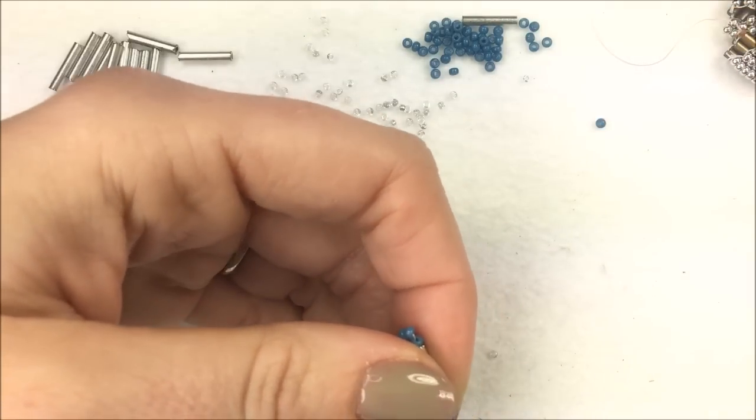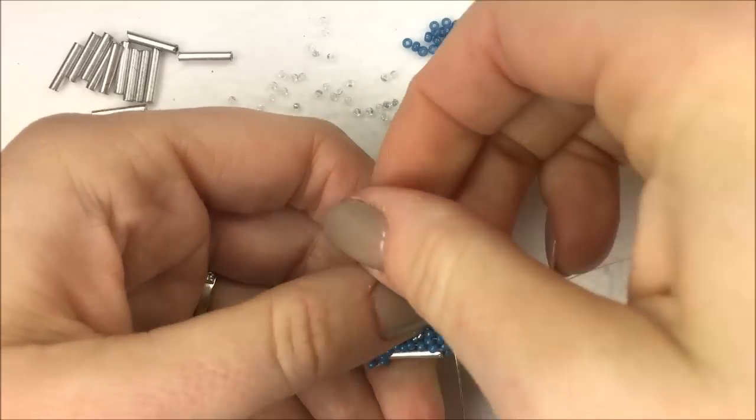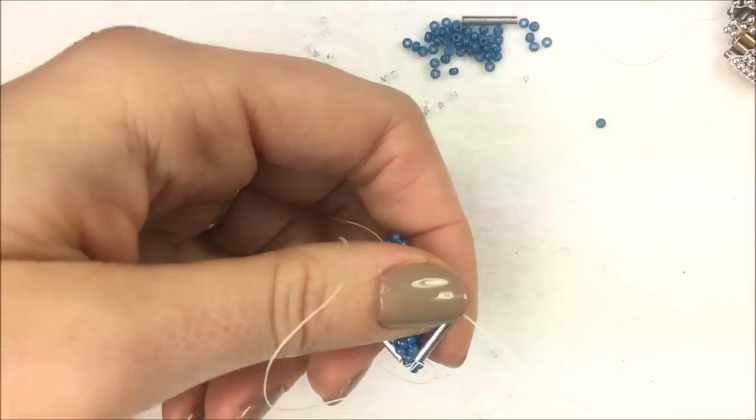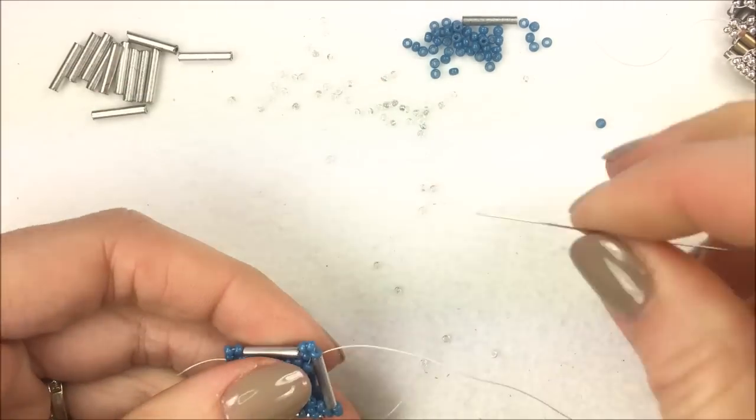Once I'm through that center bead one more time, I'm then going to go through my bugle. And the bugles have nice big holes. The Czech ones are pretty thick. They have nice big holes, so you'll be able to get lots of threads through them.